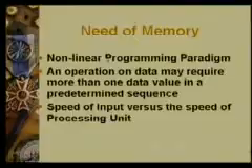Well, there are various reasons for this, and those are: non-linear programming paradigm. You are dealing with situations when you are jumping from one instruction to another. If all those instructions are already there in the main memory, it is easier to take jumps. An operation on data may require more than one data value in a predetermined sequence. So if you directly bring all those things from input-output, probably you will keep on entering that information for quite some time.